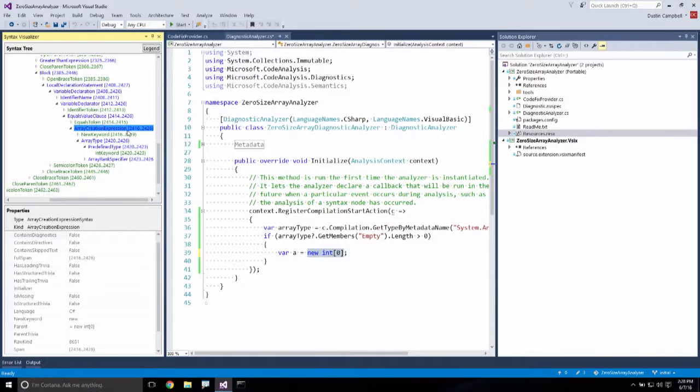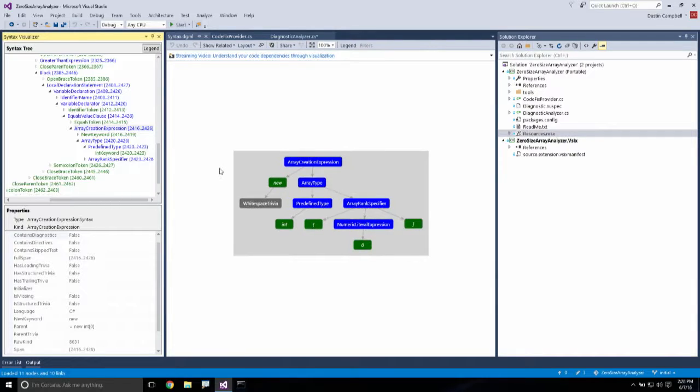Now, I'm going to show you there's an easier way to look at this. I can right-click on that node and view a directed syntax graph of that, and that gives me a nice pretty view of that particular subtree. And so we can see the array creation expression, the new keyword, the array type beneath that. There's a predefined type node there because that's where the type goes, but in this case it happens to be int, which is predefined in the language.